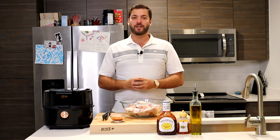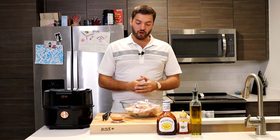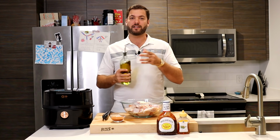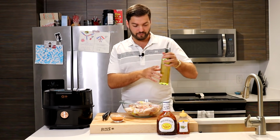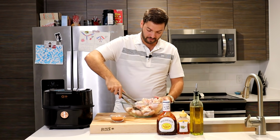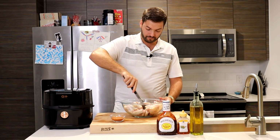It's chicken time. So what we're gonna do is prep our chicken for the air fryer. So in this bowl, I have some lovely chicken wings, about 20 of them, and I'm gonna toss them with about 1 tablespoon or so of olive oil. Give them a very light toss. Make sure that each chicken wing is evenly coated in the oil.